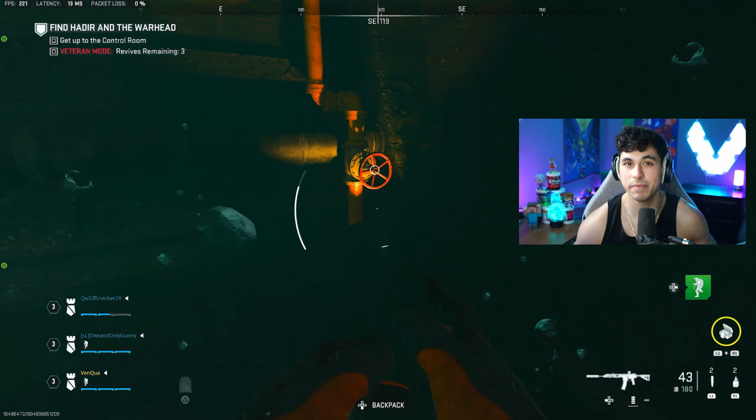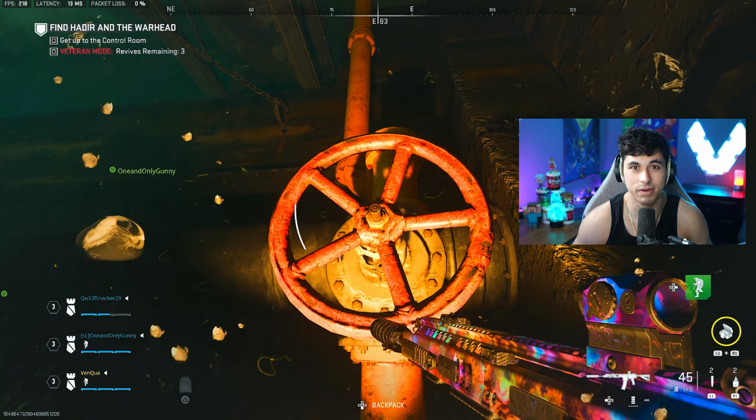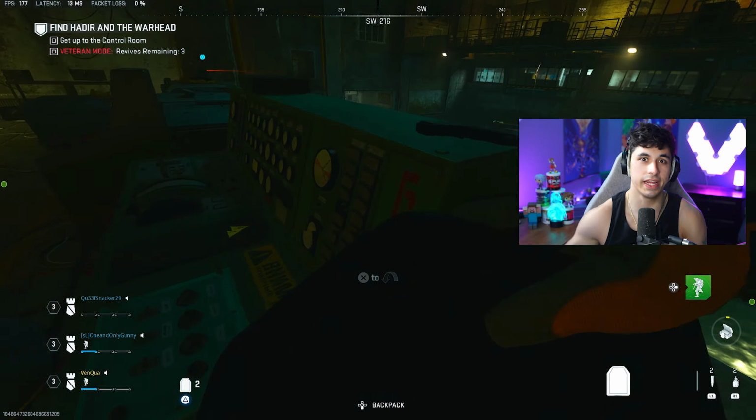And you basically do the same exact thing, have each teammate spin the valves until the one person on the control panel on the second level presses the button. And I know I'm spinning the valve right here, but the control panel for this second valve section is up on the second level where the crane operating is.